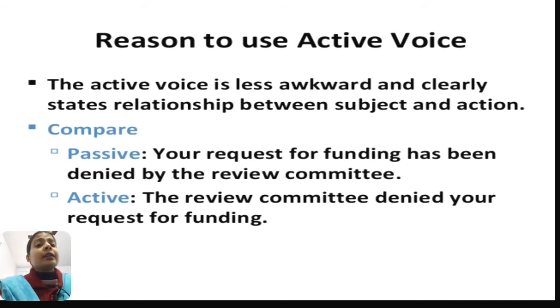Let's compare it. Passive voice sentence: Your request for funding has been denied by the review committee. Now change it into active voice: The review committee denied your request for funding. So as you compare these two sentences, the active sentence is quite easy to speak and doesn't create any awkwardness, or it clearly states who the subject is and what action is performed by the subject. So it's quite easy to use active voice sentences.